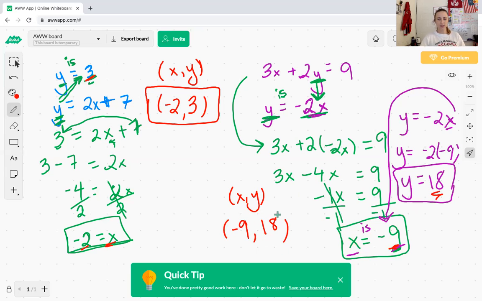And we're all good. This brings me to the next point that I always like to make with these. It's always better to solve by substitution with some of them because this would be really hard to graph. Like, who wants to go left 9 and then up 18 to find a point of intersection? That's a really big graph you would need. So it's really nice to be able to solve them by substitution and not have to make crazy big graphs.